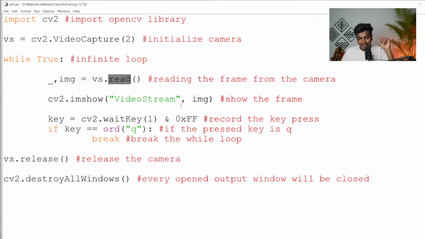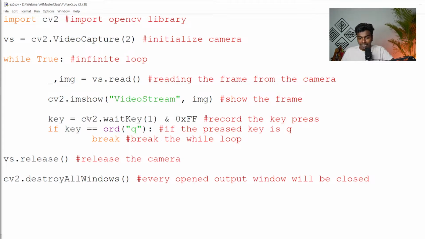Once it has been read, we are going to record the key press. In your keyboard, there are a lot of keys, right? It is going to wait continuously until you press some key.